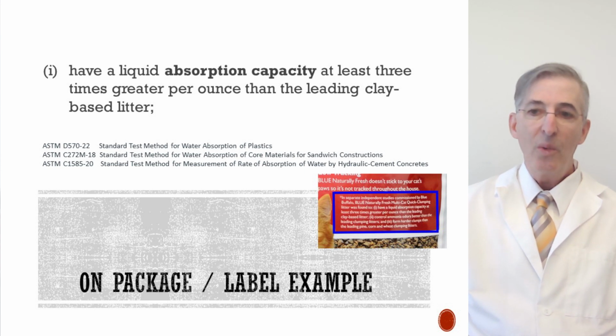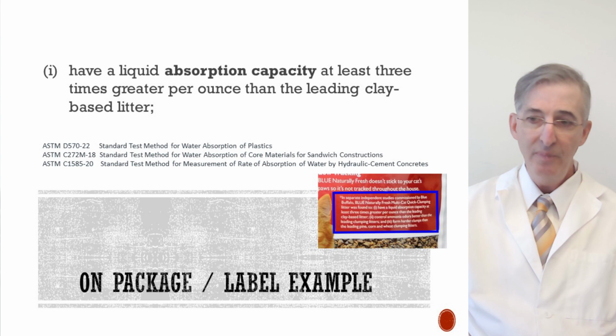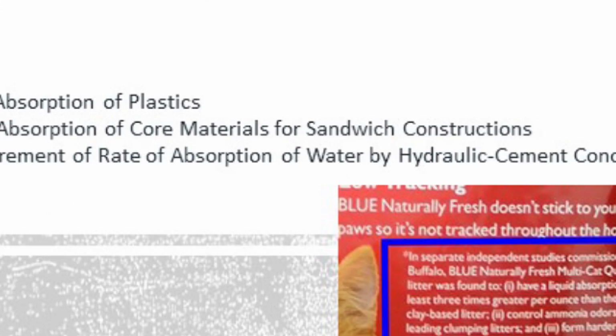So the first one, the absorption capacity that I just read to you, and I've grabbed 3 ASTM procedures of some broadness. There's others out there, but it's not for plastics. It's not for sandwich construction, for core materials. It's not for the rate of absorption of water by hydraulic cement concretes. You're welcome to find other ASTM procedures, but they're not litter ones that I think you're going to find. However, there may be procedures in there that we can use, and we'll speak to that a little bit in the question and answer elements that follow the presentation.